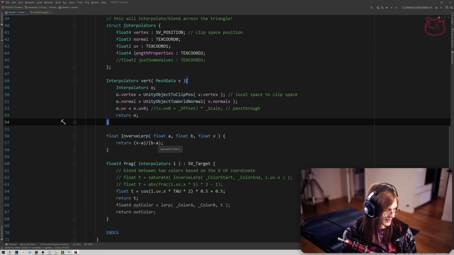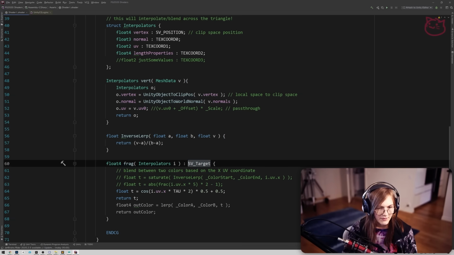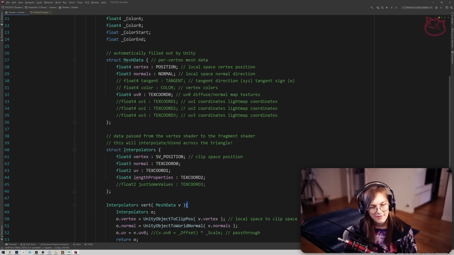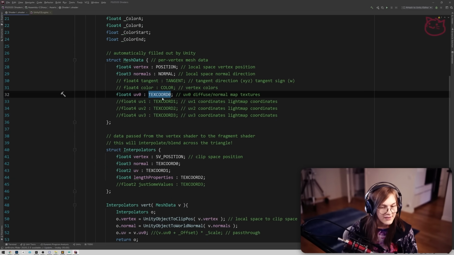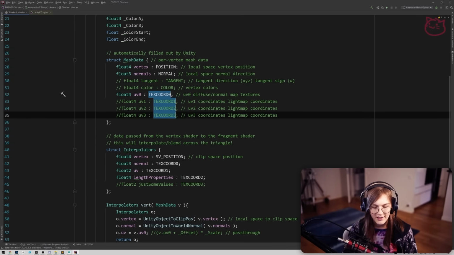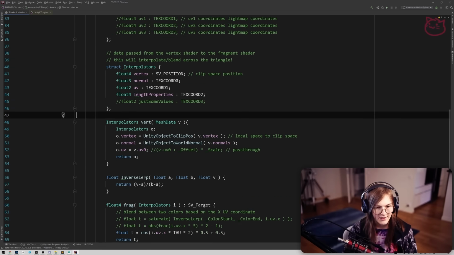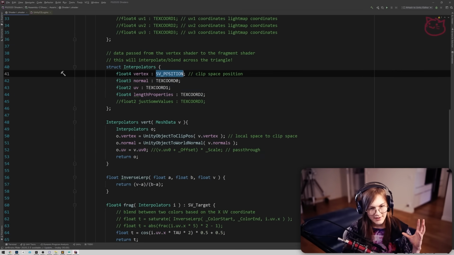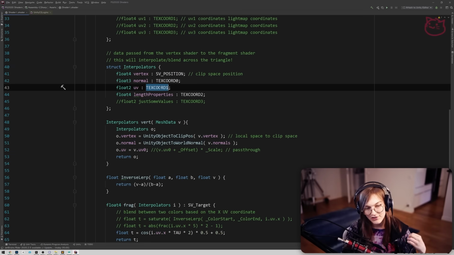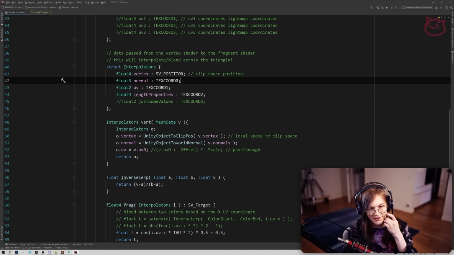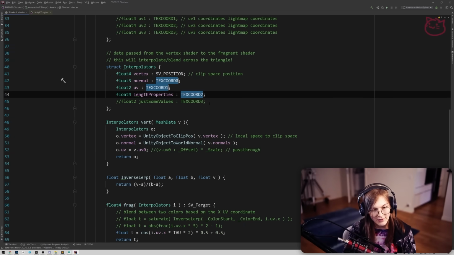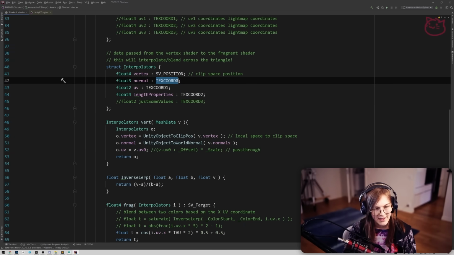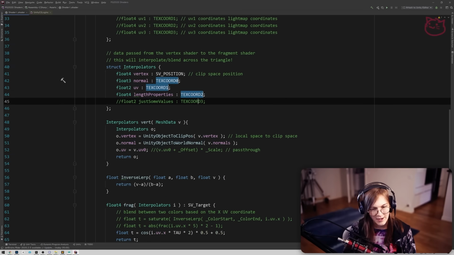Why do you need TEXCOORD0 set in the interpolator if you set the value of the interpolator struct variables in the vertex shader? What do you mean by why you need it? Oh, so I think it's just because it's the way things work. I don't think there's any specific reason. Apart from you want to be able to distinguish between which one is the clip space position and which one is just data you want to interpolate, or at least that's how I interpret it. So this is just a way to enumerate all the data that you want to pass. And the fact that it's called TEXCOORD is just a happenstance, right?